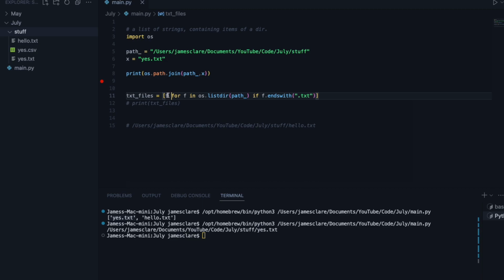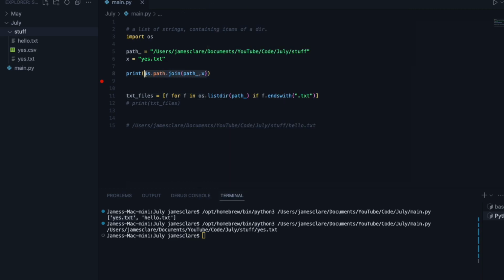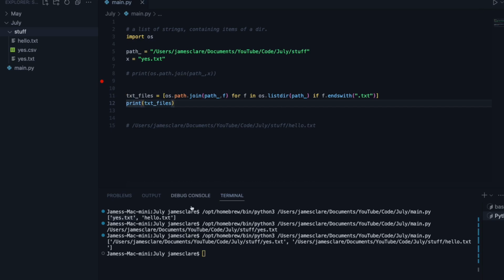So what we can do is do that logic right at the front. If I take this here, get rid of this, put in the join, and then when we hit run, let's move this out of the way. Hopefully, there we go.